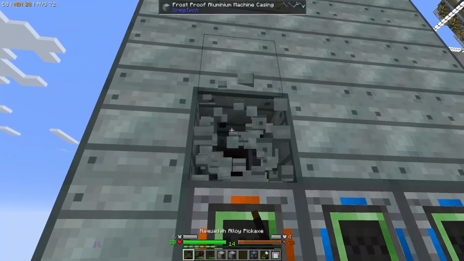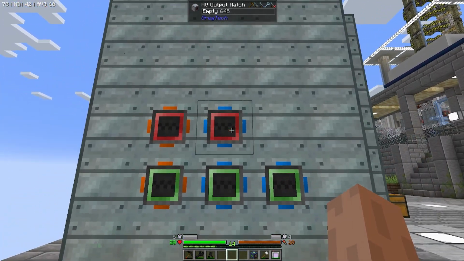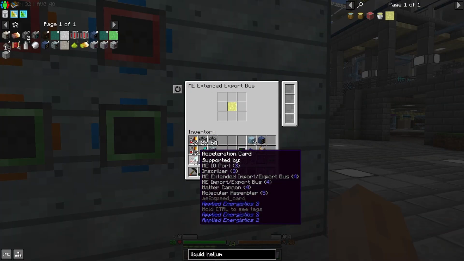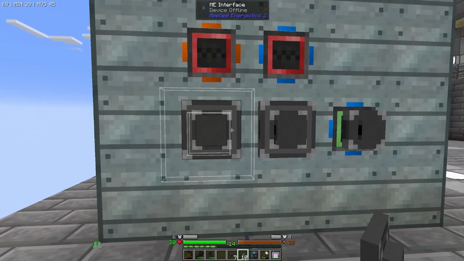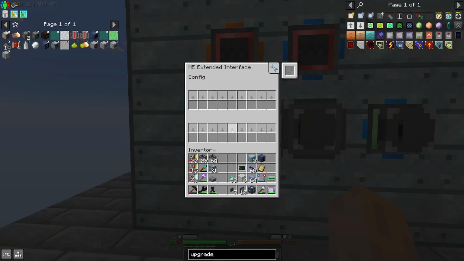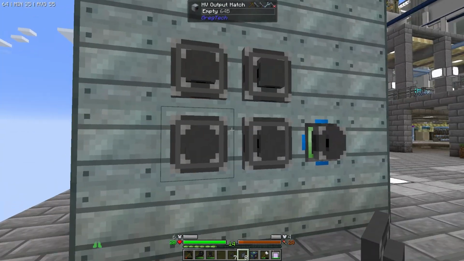Basically, we only want two outputs. We'll want an output bus for the cooled ingots and we want an output hatch for the helium. And that's it. So we want an export bus on this one. And this one we'll configure with liquid helium. And let's accelerate that. So what I'll do is I'll put an interface on that, and then grab some upgrades. One of these, or actually two of these. Upgrade that, upgrade that. So now they have 18 slots. We want the output hatch up there. That'll have the helium that comes out and the product that we want.